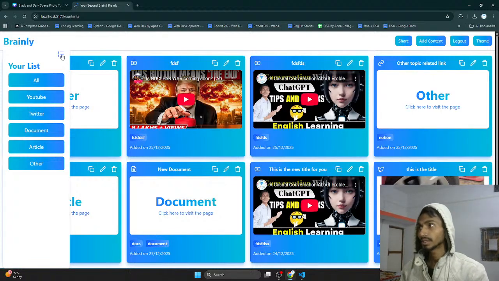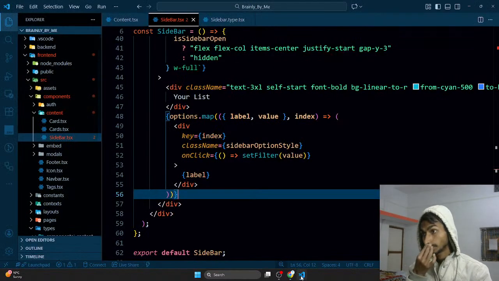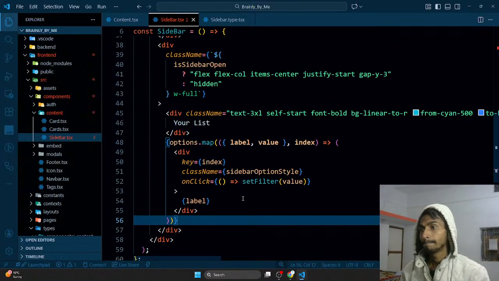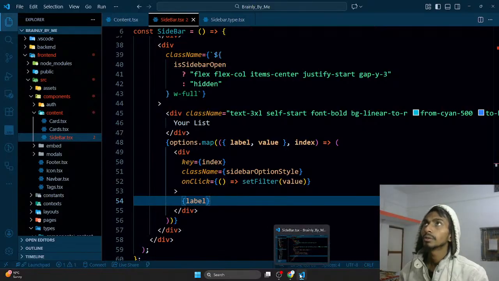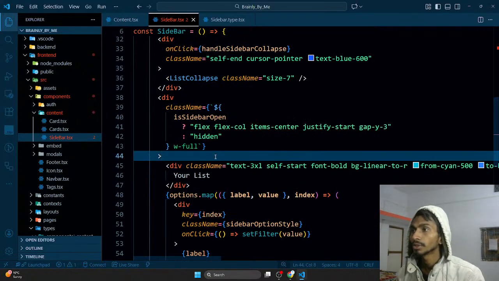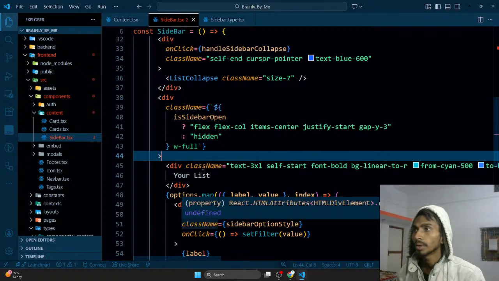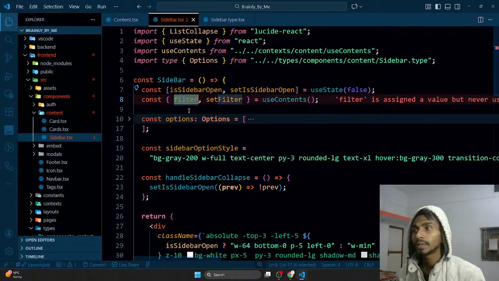And once this thing is done, I have to even close this. As soon as I click on any one of these, I have to close this, and once this is closed, at that time I have to even render this thing. That's good. Okay. As soon as the filter changed, what am I doing over here? Filter changed means what? It should re-render the page. Okay. So one more thing that I can do over here. Any problem over here? Why am I getting that here? This filter is not being used.